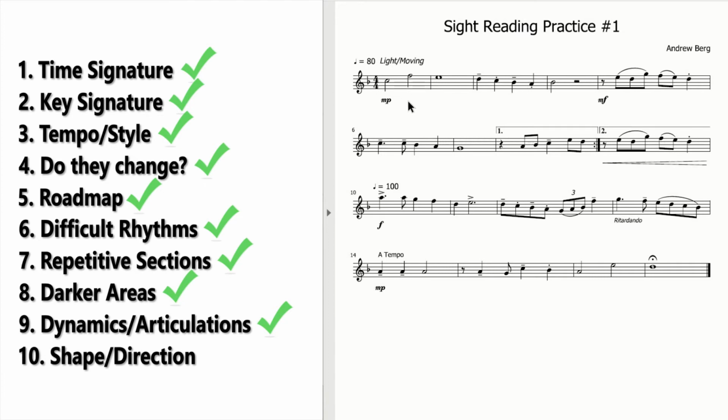But for example, right here, we have mezzo piano, you can probably crescendo up a little bit for this first measure, get a little stagnant on this note right here, and then decrescendo down until you get to here. Now you're at mezzo forte, so you can get a little bit louder again. In this measure, you can decrescendo back down to this G. Then here you can crescendo, decrescendo, back down to that mezzo piano. These are going to be much smaller dynamic changes for the most part than something as drastic as mezzo piano up to forte, but just a little bit of direction to make it sound more musical, not stagnant the entire time.